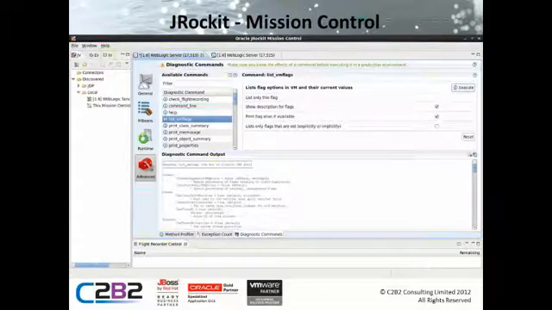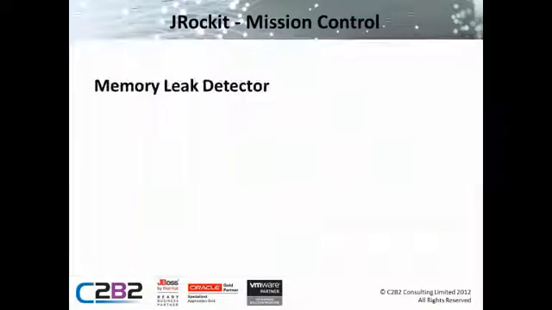Now, the reason why this is useful is that we can see over here on the left we're connected to this 1.6 WebLogic Server, which is, you can see in this tab here, this is the process 17515 that we connected to. This is a local instance, but we can also connect to remote instances. So this feature of being able to run commands does get very useful with remote access.